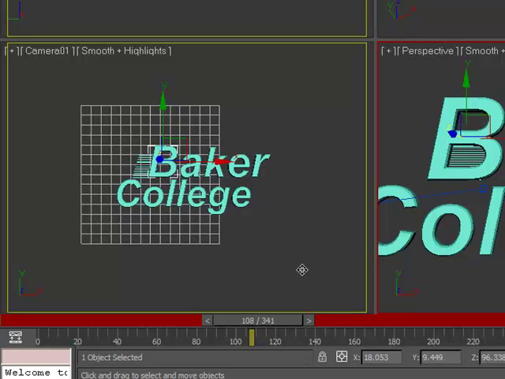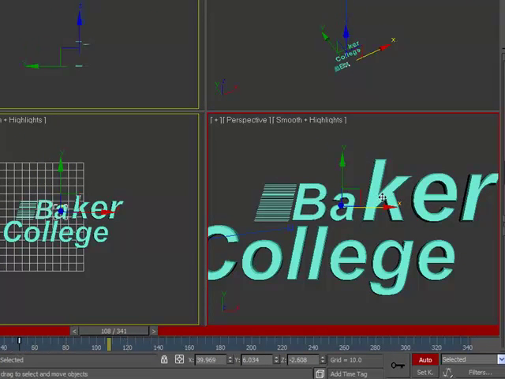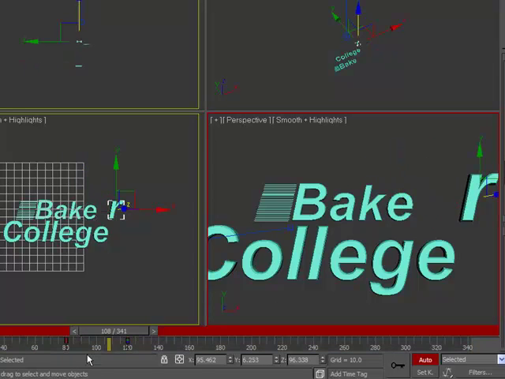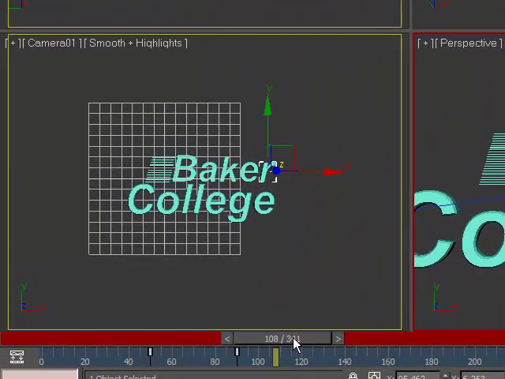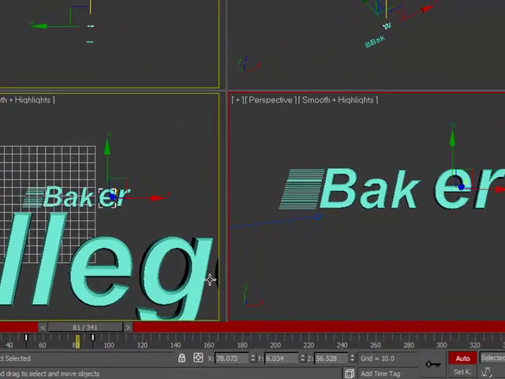So we'll go ahead and say that we've got the B. We'll just slide that toward the beginning. We'll take the A and the K. And the R. Looks like my E and the R are the same.